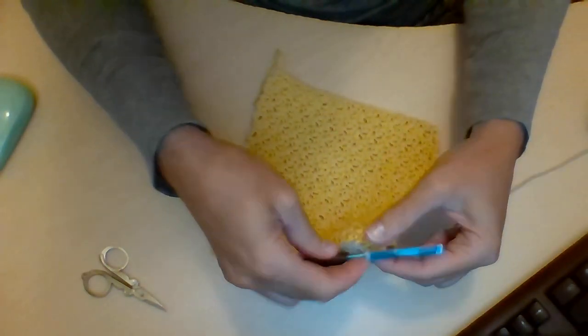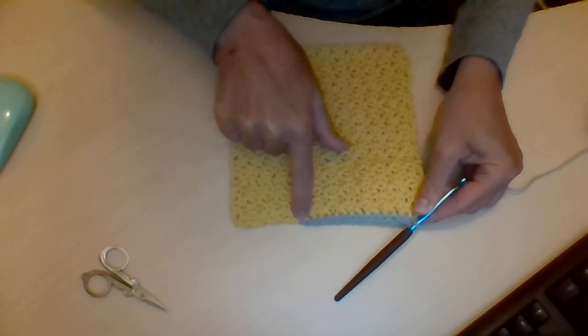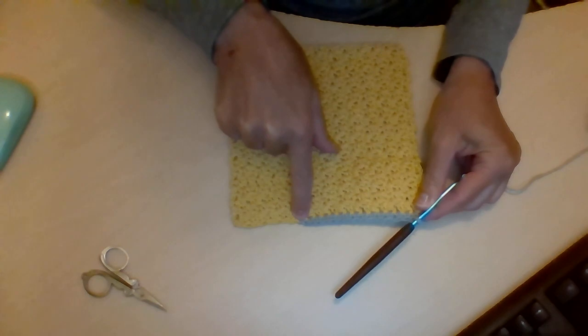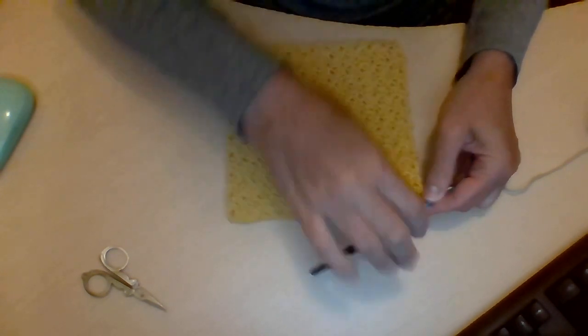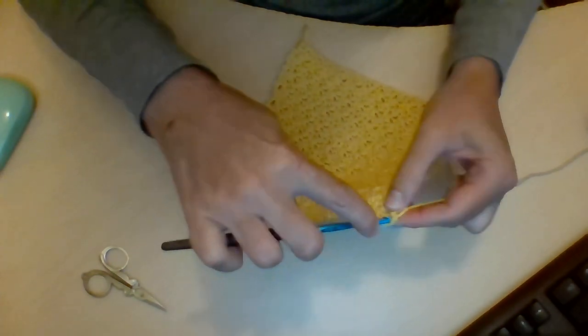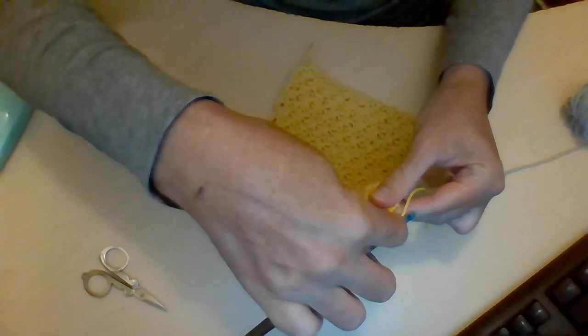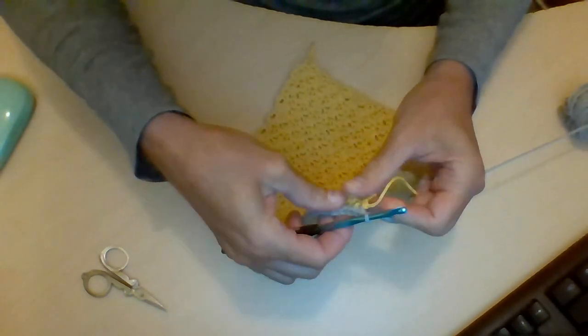So here we're at the corner. So I started just in a nice clean spot where I wanted to begin my border. Got over to this corner here, and essentially all you're going to do is single crochet into your corner, and then you're going to turn the corner. So you need a little bit of wiggle room there.